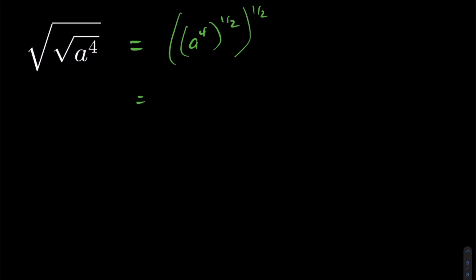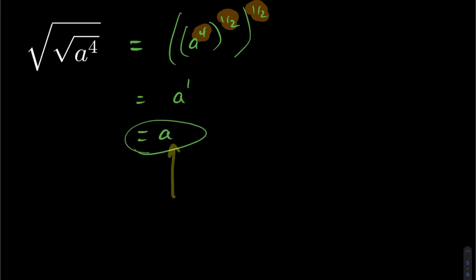And you remember from your exponential work that this is power to a power to a power. And whenever you raise a power to a power, you just multiply those exponents together. So in this case here, this will be a to the power of 1, as 4 times a half is equal to 1. So simplifying this, you can just write it as a, and implicitly that is meant to be a power of 1. Let's take a look at another example.